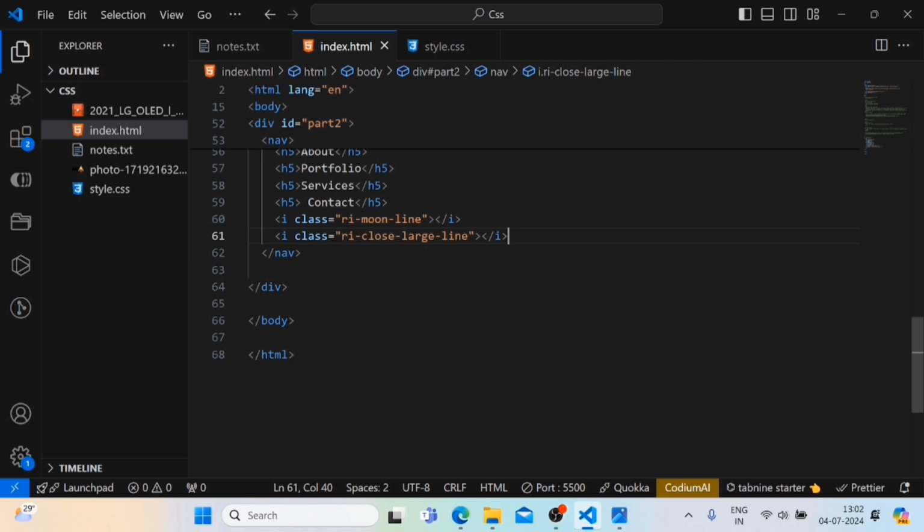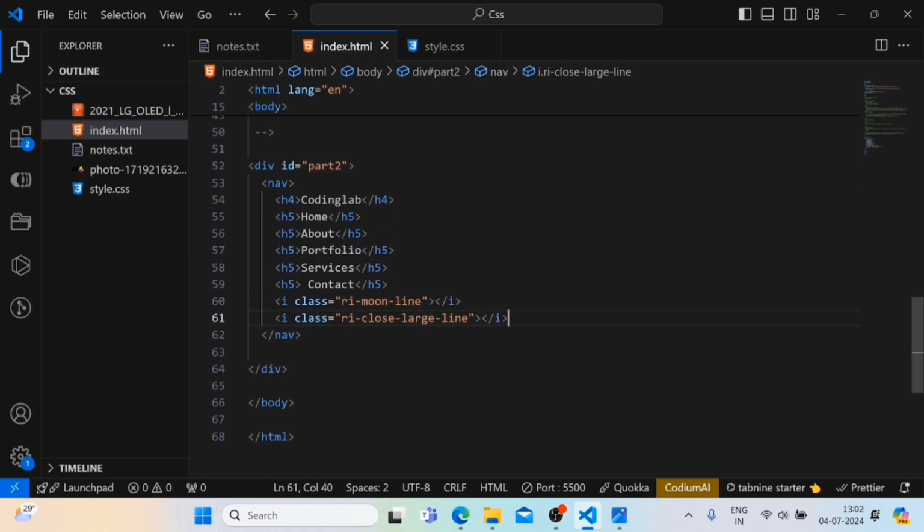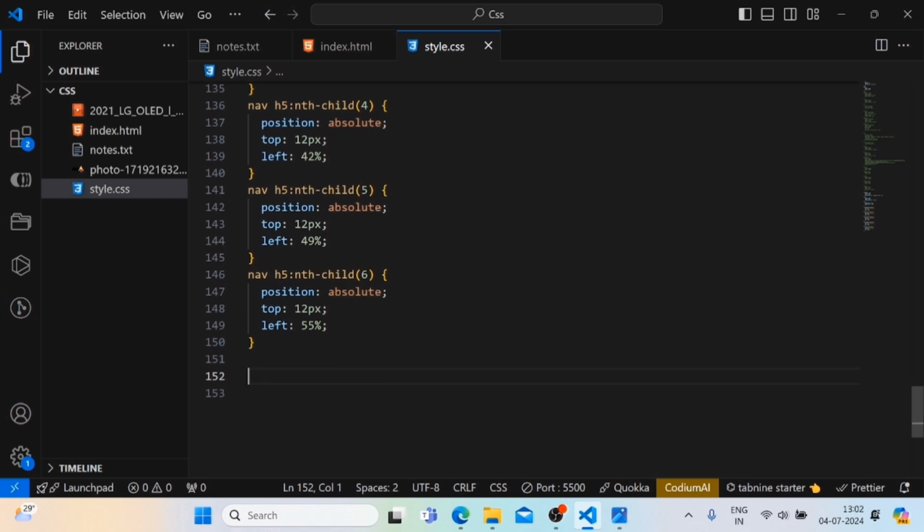So similarly we can target these two icons also, because it is also present inside this nav bar, so it is also the child of nav. So let's open our CSS and we will do the same here.